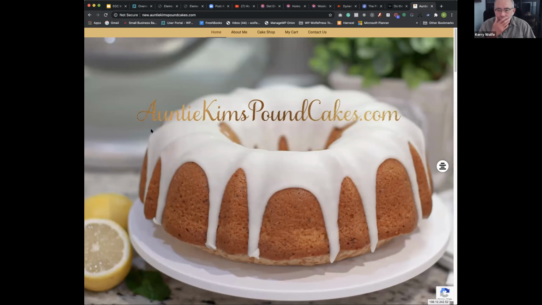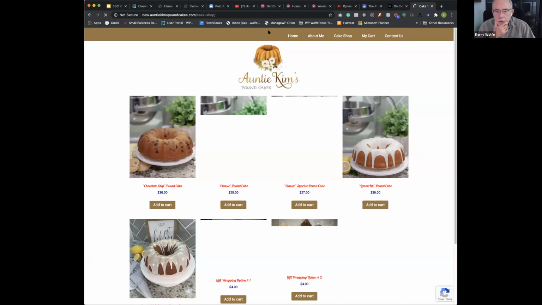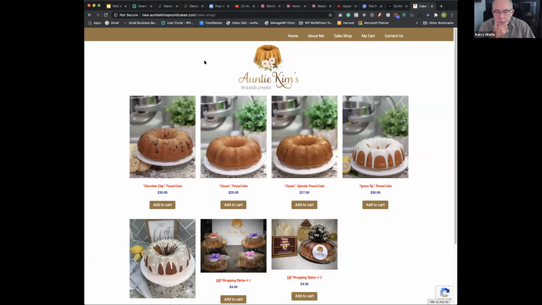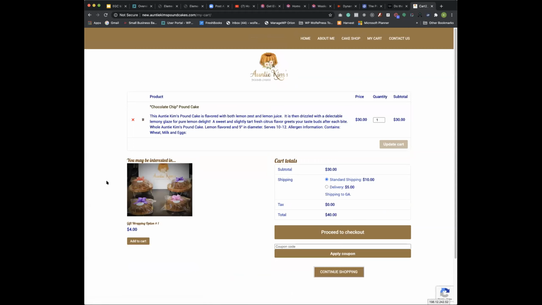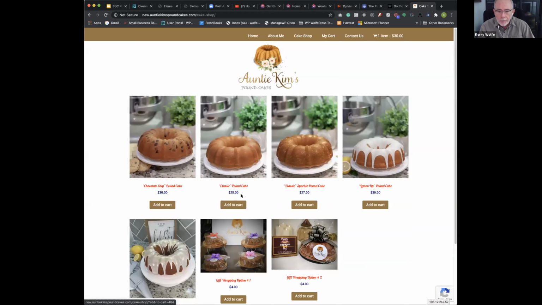Okay, so where's the issue? First go to the shop. You're going to have to excuse this, it's still a work in progress. Oh no, it looks good so far. Okay, thanks. Just add any cake to the cart, and then view cart. I hope it shows up on this one. I know for sure it's not on this one. If you want to go back, either continue shopping or go up to the menu and go back to cake shop. Do the classic pound cake, that one right there.